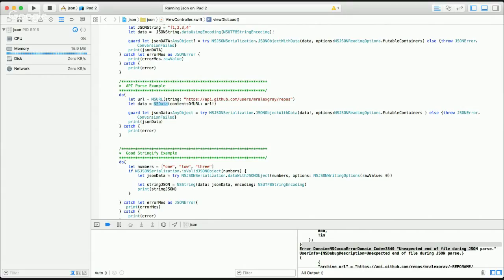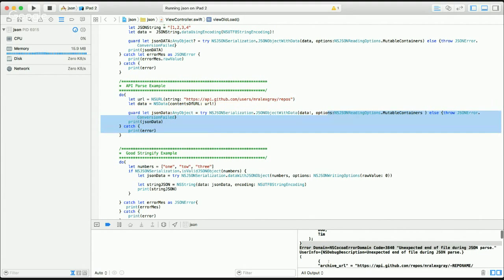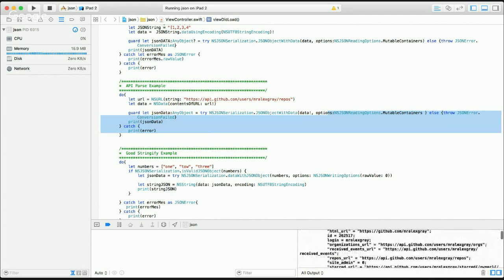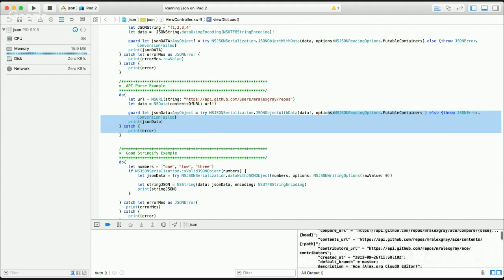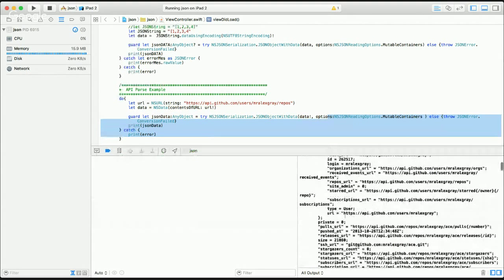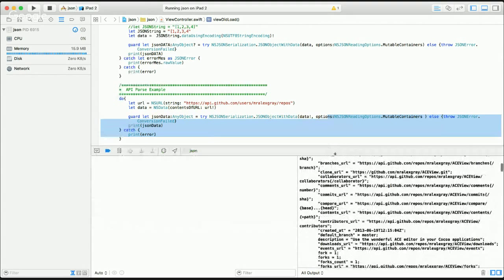And then what you want to do is turn it into an NSData object. So I parse the contents of the URL, and that pulls all the contents down of the URL and makes a data object. Then I just do the same thing with the data. The only difference is I have to unwrap it here, and then I do the exact same thing. As you can see right here, this is all the JSON data that I pulled from the URL. Oh, those aren't errors. Not errors, that is the data. It's a lot of data.